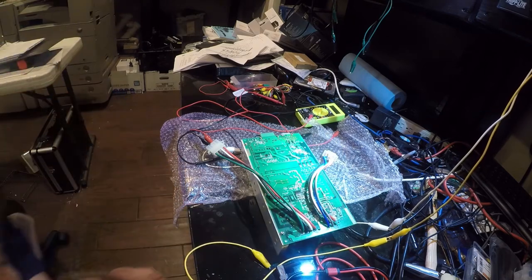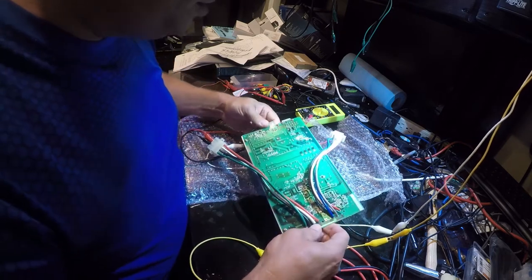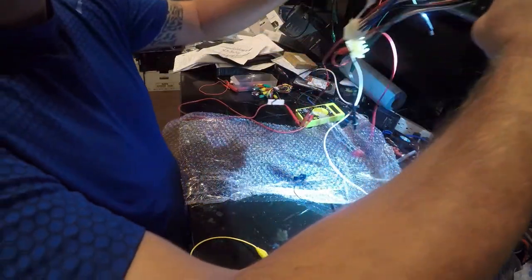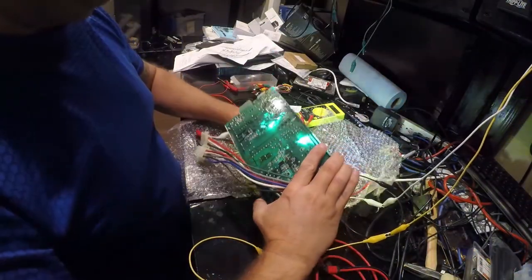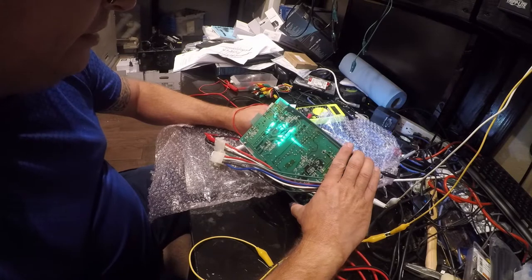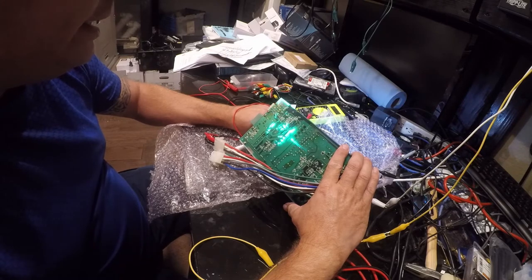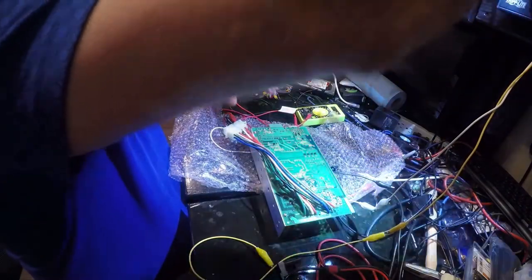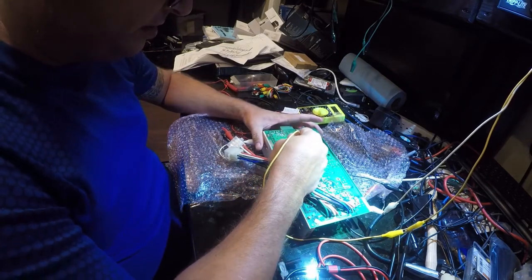Yep, 3 volts there. Now the question is, where do we go from here? I think there are a lot of layers right in the spot. I think it goes down to one of these bridge rectifiers. So let's see if we can find it. And I think the capacitor is fed from one of these rectifiers.